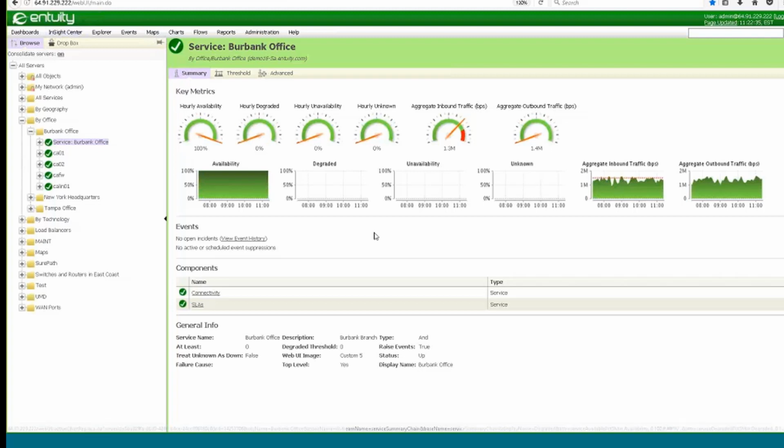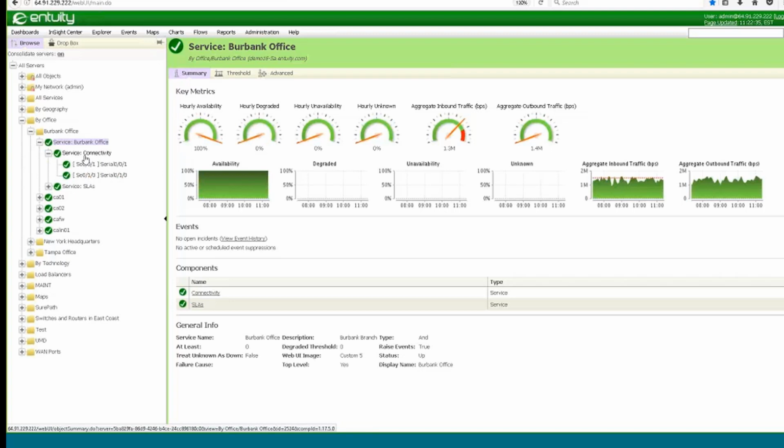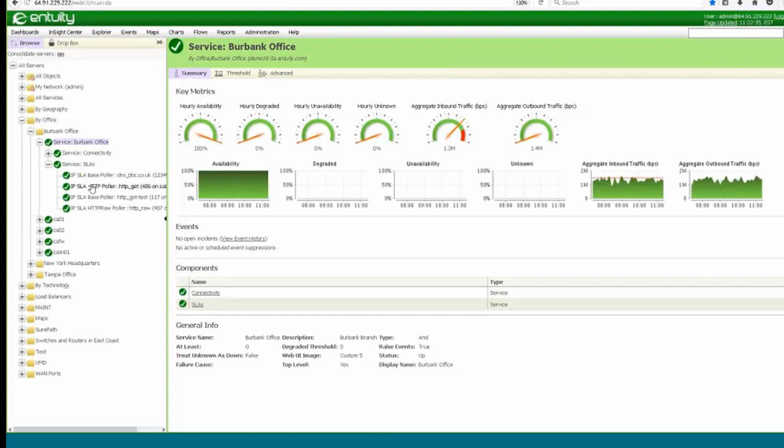But the branch office service is good for customers that have remote sites. So you've got remote locations that may have redundant connectivity. This is just an example of two interfaces that give redundancy back to Burbank. In addition, I'm putting an SLA metric in here. Now this is an IPSLA. So this gives me the ability to add IPSLA probes that talk about the performance and any performance issues with my WAN links. Now, this is really helpful, especially if you're doing things like video or voice over IP out to these remote locations.